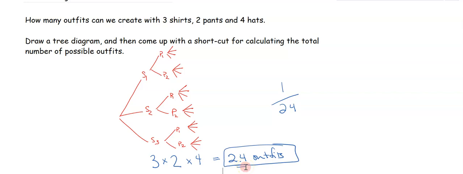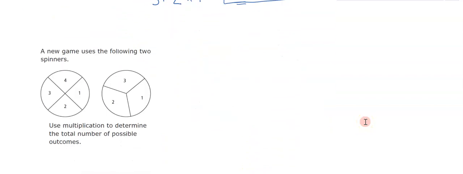So if you multiply the number of possibilities per event, you get the total number of outcomes. This is called the fundamental counting theorem. So for example, if I have a game and I have 4 options in the first spin and 3 options in the second spin, altogether I have 4 multiplied by 3, which is 12 different possibilities or outcomes. I could go 3-3, I could go 3-2, I could go 4-1, I could keep going, but I know that the total number of different combinations that I can put together is 12.